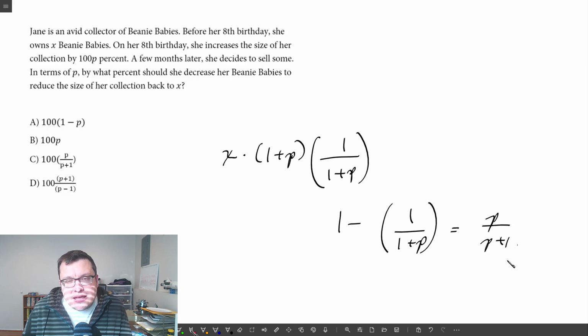At the end of the day, what's tricky about this one is keeping track of the variables. The 100p is sort of weird. Don't fall for the trap of going up 100p% and thinking you can go back down 100p%. But I think ultimately the best way to do it is plugging in. It just makes it real. But you can also do it algebraically. And if you understand the intricacies of this problem, there's nothing the SAT can throw at you in the percent change realm that will trip you up, because this is way harder than anything you'll see on the real thing.